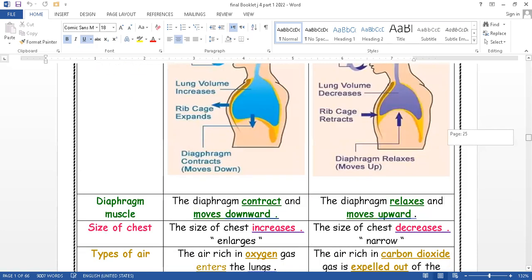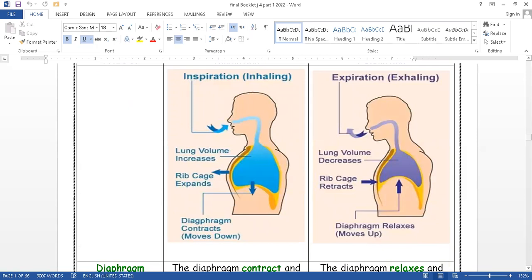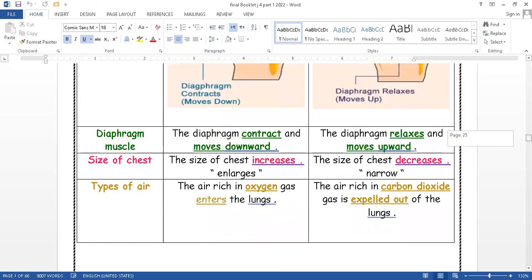In the presence of inhalation, which means to enter the air, we will find that our lungs, or our chest, will increase in size. What is meant by chest? The chest is something made of bones. Inside the chest we find our two lungs with the trachea, bronchi, bronchioles, and sacs or alveoli, all of them inside the chest to protect them. The size of the chest will increase like a balloon. When we start to enter air inside the balloon, its size will increase. The same for our chest.